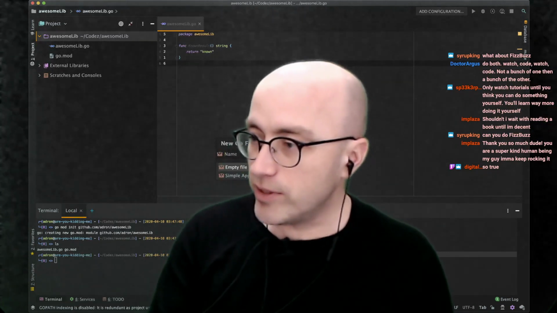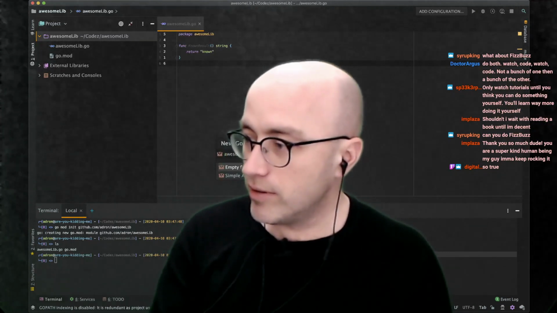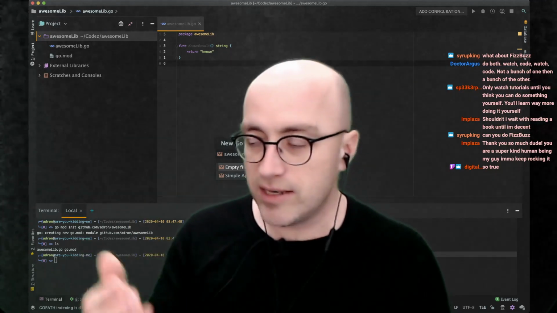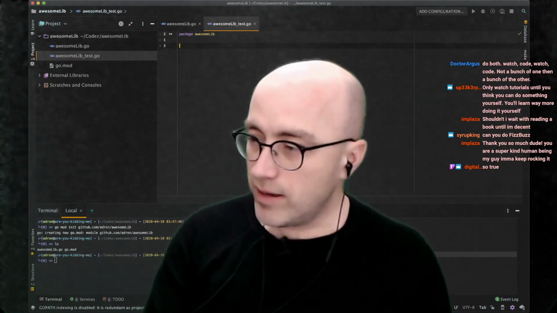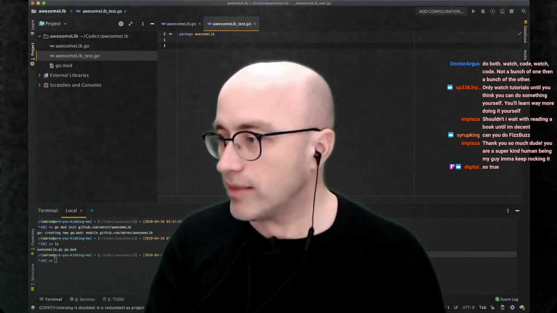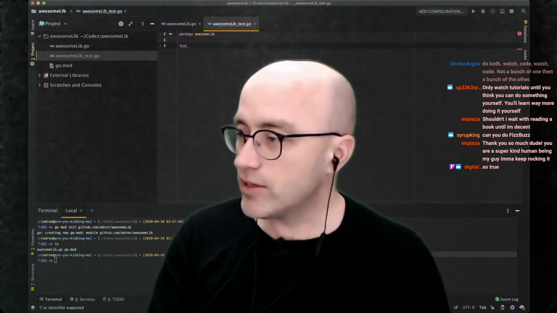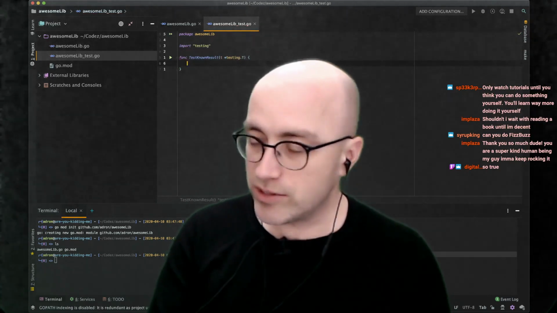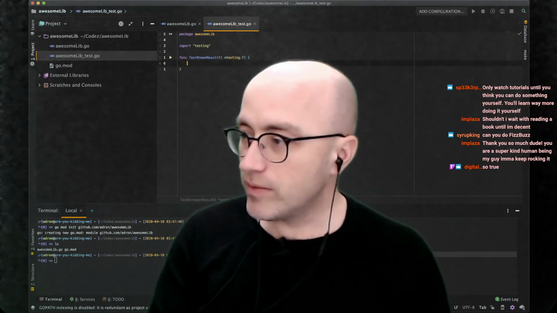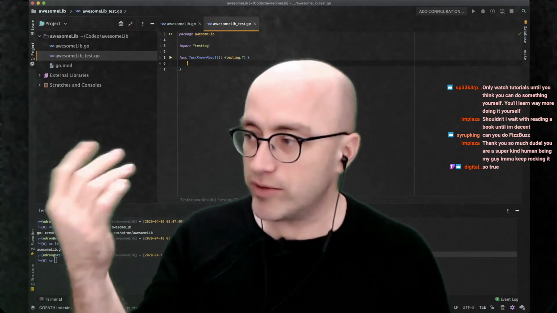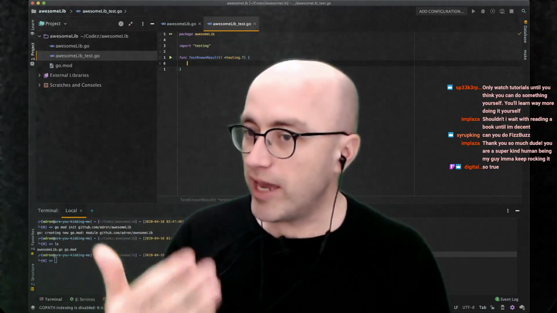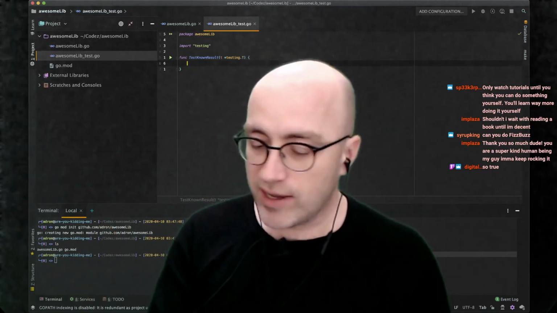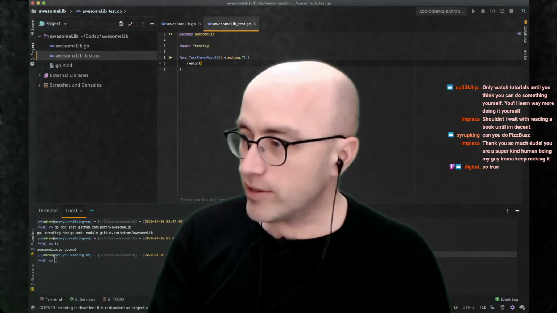then create the test file, which in Go is awesomeLib_test, because it needs to end with _test. And one of the things about GoLand that I love is you type func, Control-Space, boom, you get your options. We're going to do TestKnownResult. And in here, we get a pointer to the testing library, which will give us behaviors to take with the test. And I'm going to get a result.